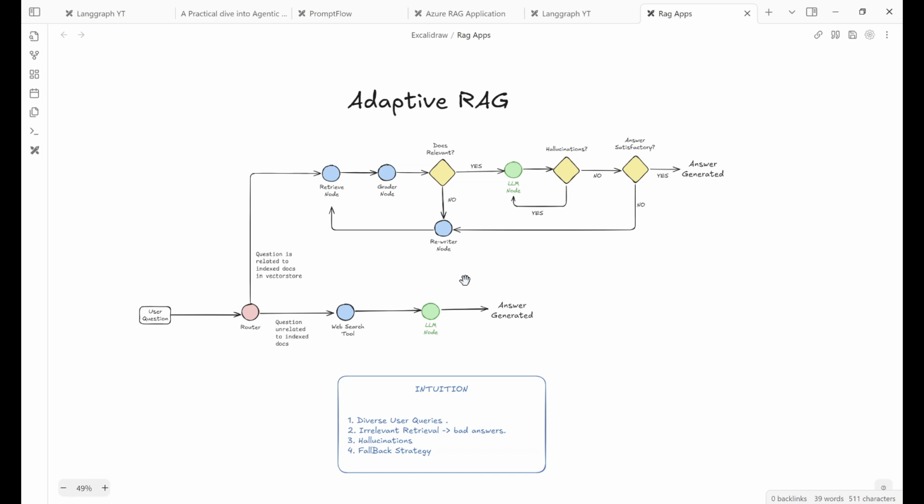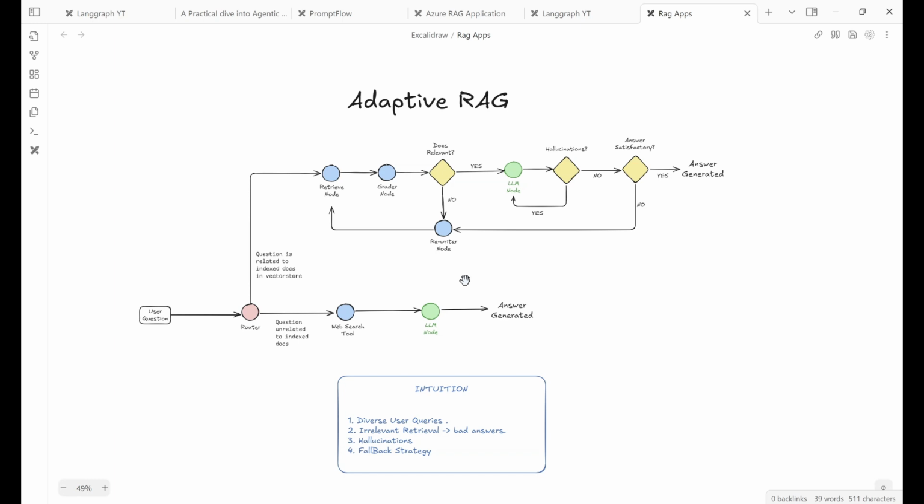But today we are going to see how to implement a certain kind of workflow in RAG that helps us improve some of the limitations of naive RAG in an intuitive and strategic way.